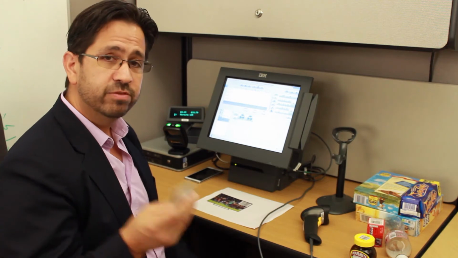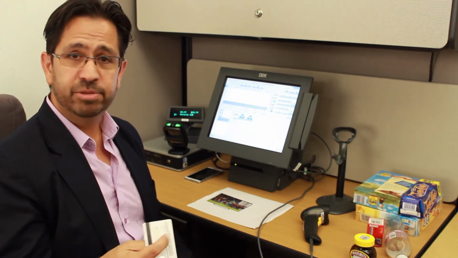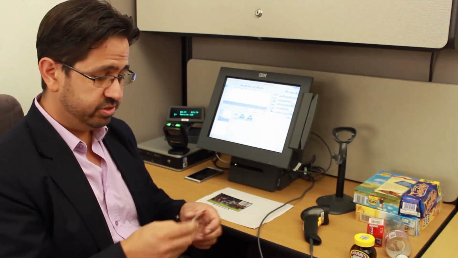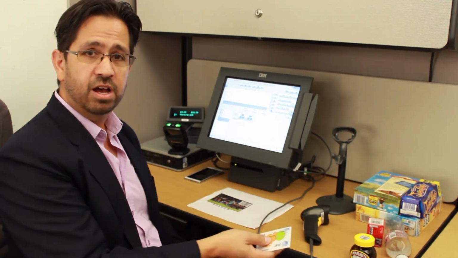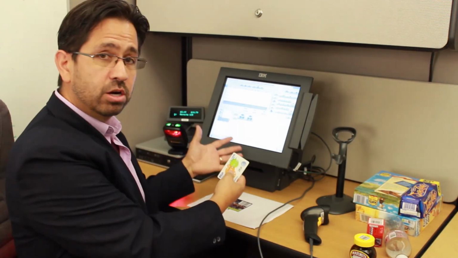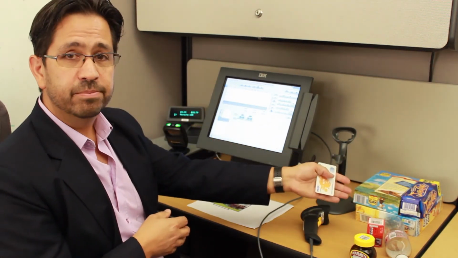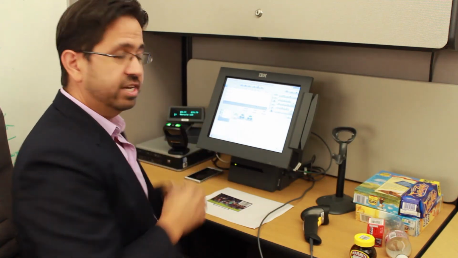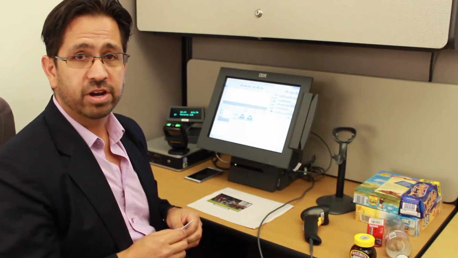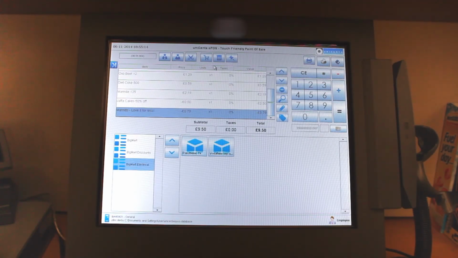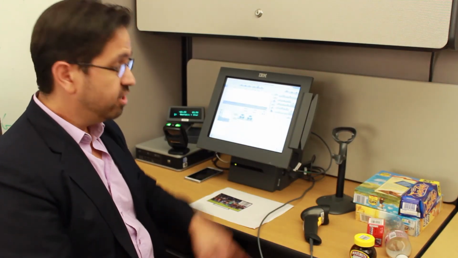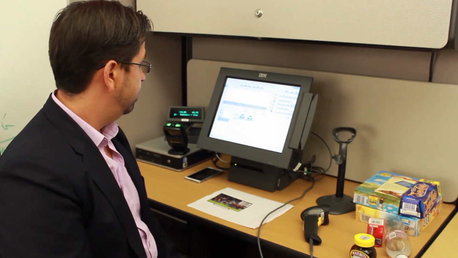And what we've done here is we've loaded all the live national CPG offers, those right out of your Sunday newspapers, and we've loaded them to this customer's ID. When I swipe this card, not as payment, but as a loyalty identifier to say I'm here, it will then match up this basket to the relevant offers and inject any offers that are now appropriate for the products that you see right here. So what I'm going to do is swipe this now. There you go. And you'll notice that it just loaded up 3 offers that were relevant and active at this moment for that basket. And it's as simple as that.